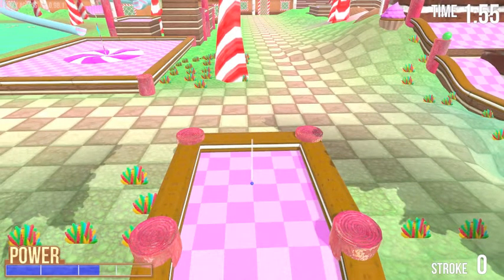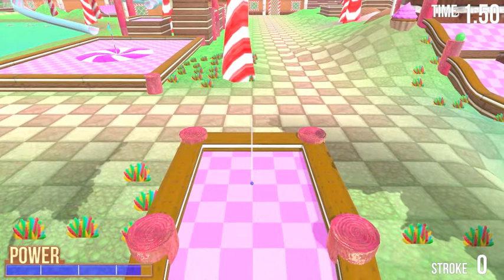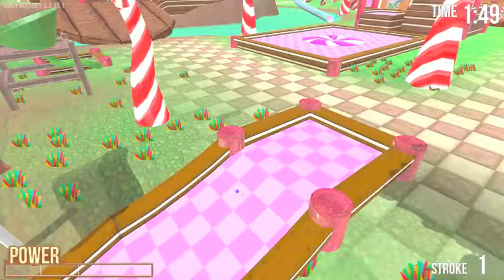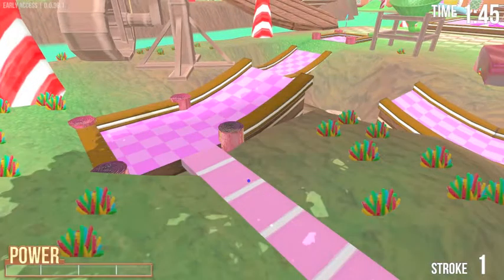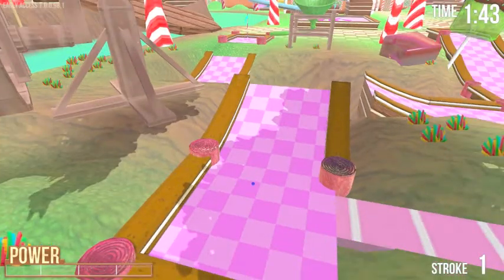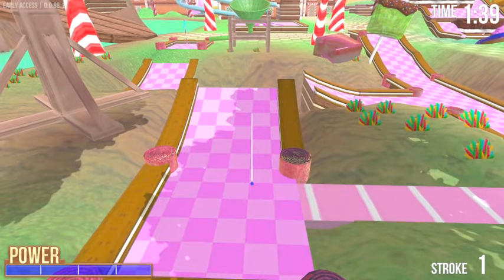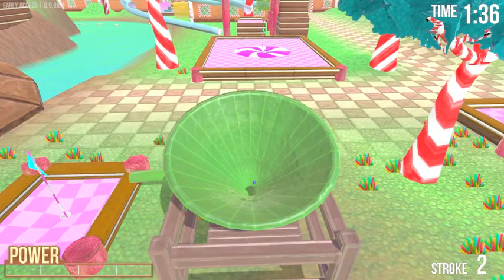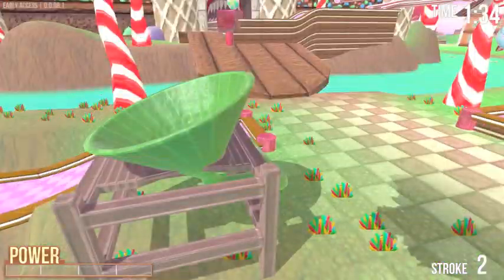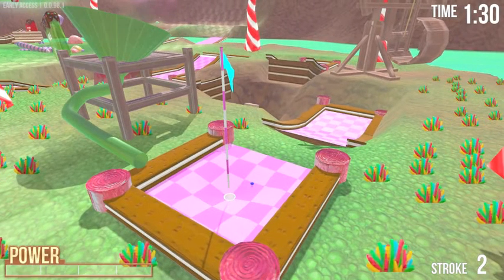Spin's aim here. That should get us on. Yes. To use a little bit less than full power, I was much more guaranteed that you will not bounce out, and a hole in two.